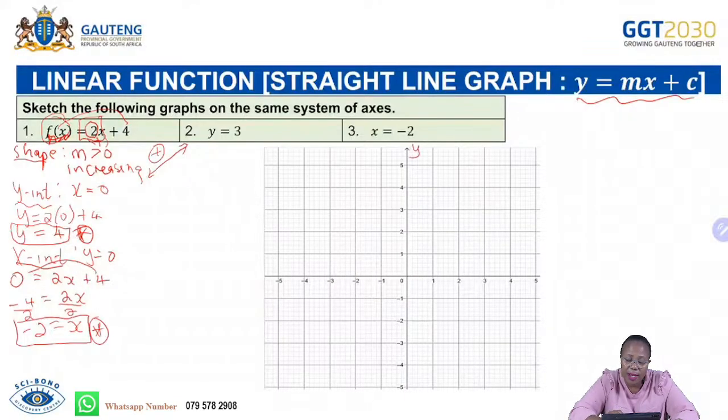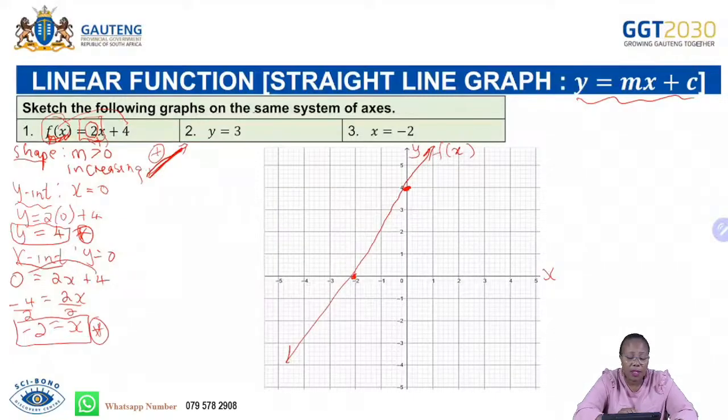This is the y line and this is your x line. So now on the y-axis, you go to y equal to 4. You make a point on your intercept because it's an intercept. And then on the x-axis at minus 2, you make a point. Remember, it is an increasing function. Then you just join these two dots in an increasing direction like that. That is your first graph of f of x.